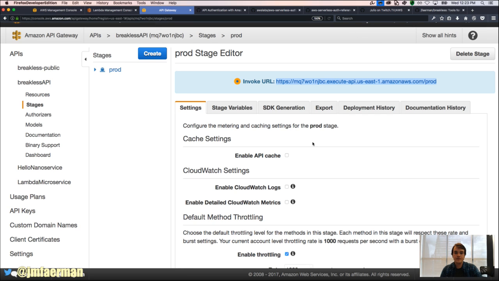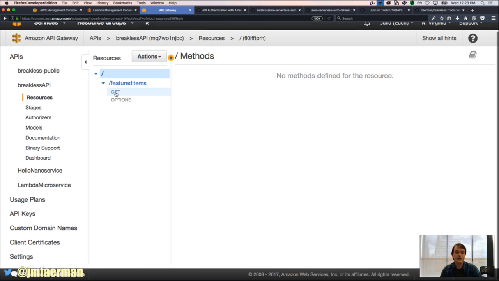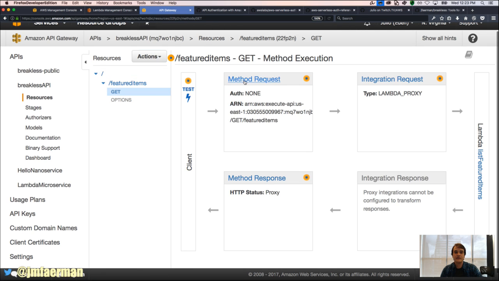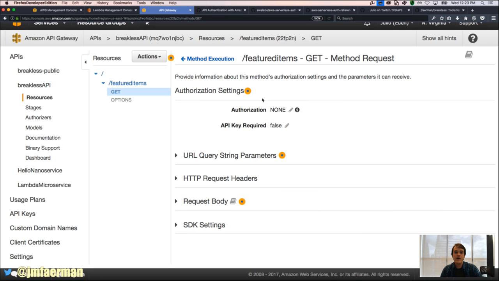And now let's try to make an authenticated resource and create another Lambda function that's going to be subject to that authentication. But before we do that, let me show you here on our resources definition. When we have this method request, we have this authorization criteria and this API key required.